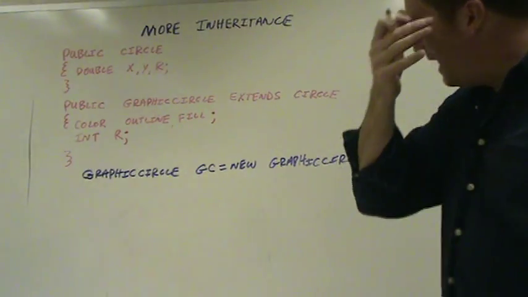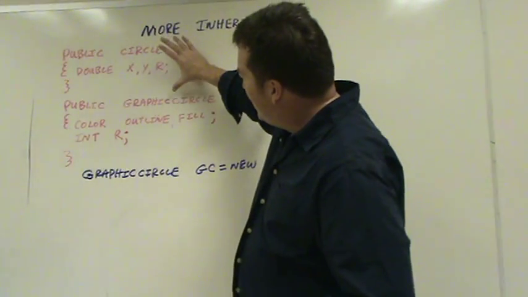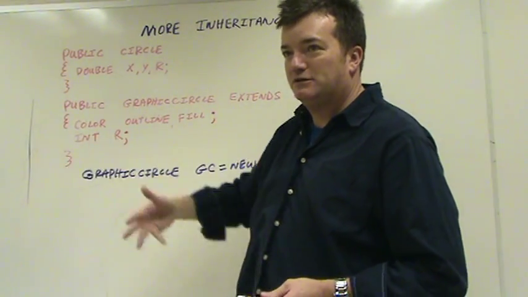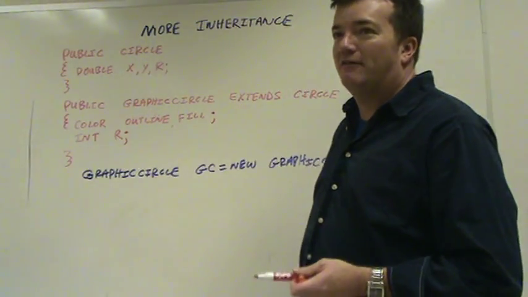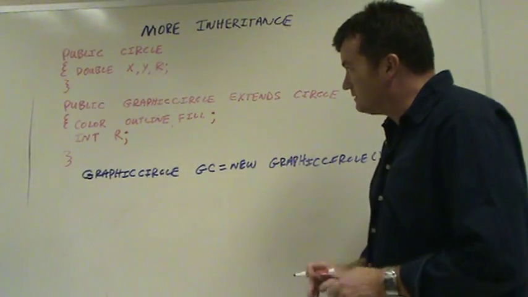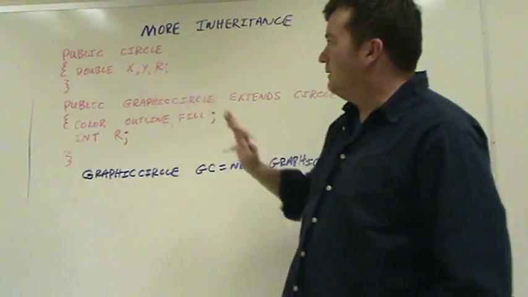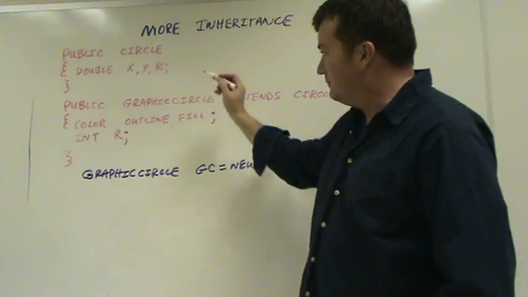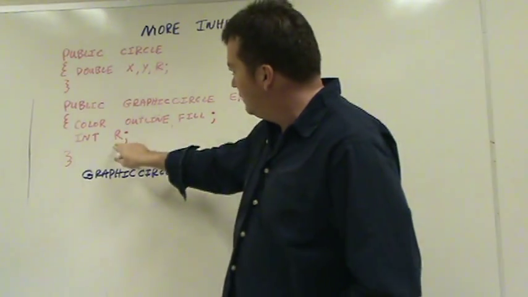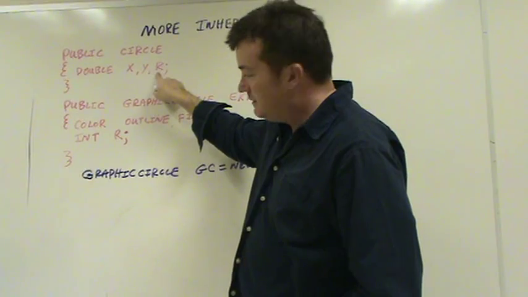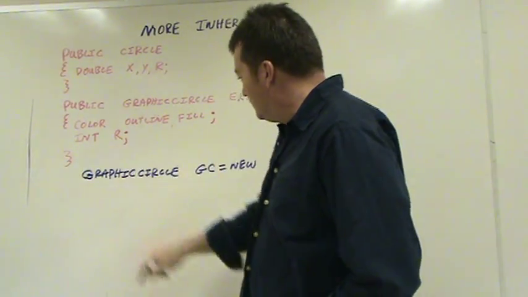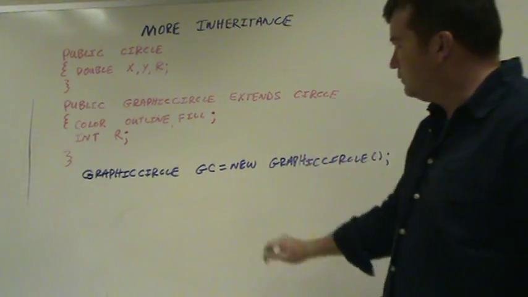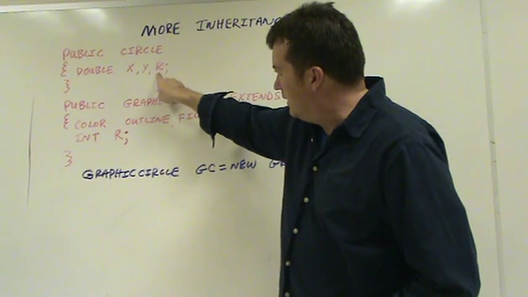The reason why I say this could happen is we might buy this class from some software company, and then we add our own classes below that. And we don't even know what is in their variables. Right now we can see it, it's all on the board in front of us. But sometimes we might not even know the names of the variables they're using. Or we might just forget and happen to use the same letters. So now suppose we had a variable, this R is for the radius. This R is for the resolution.